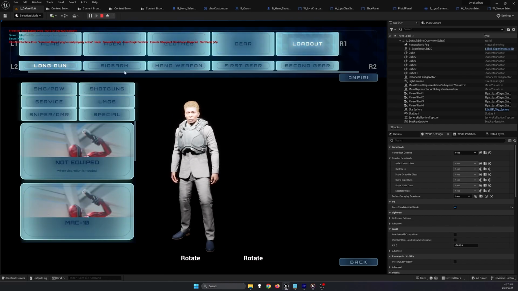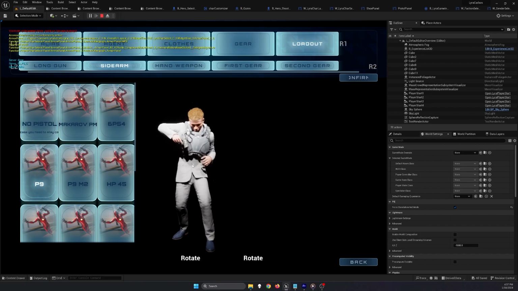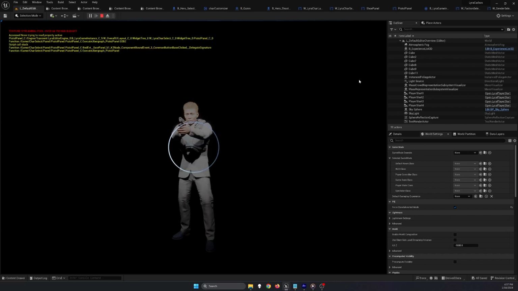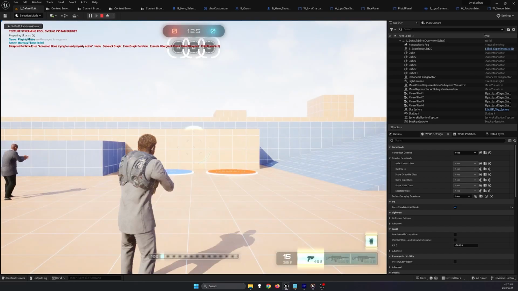Let's take a look at the guns. So he can start off unarmed, right? But I'm going to give him a pistol to start off with. So this is our character. I'll show you he's got his jacket, his vest, and black pants along with his pistol. So right here is where we will load in the level. He's got his vest on, he's got his gun, he's got his war belt, and we are good to go.